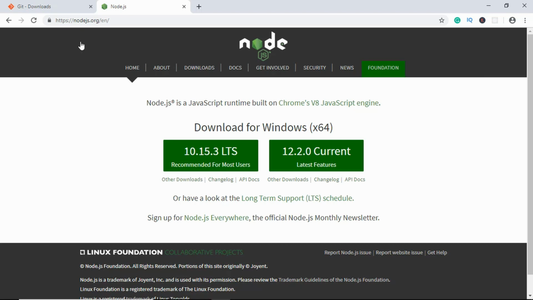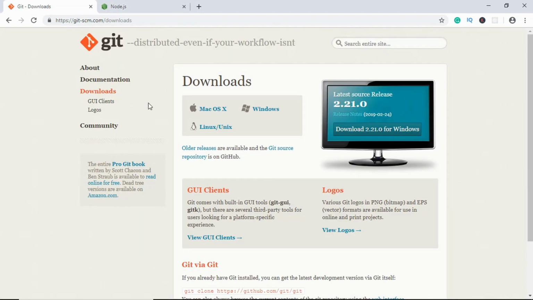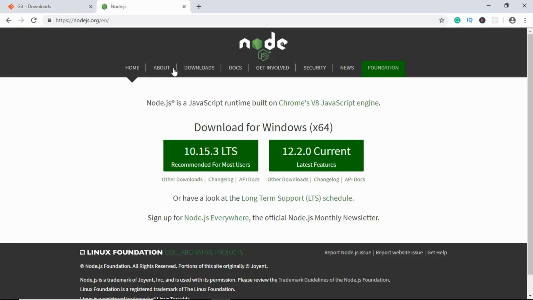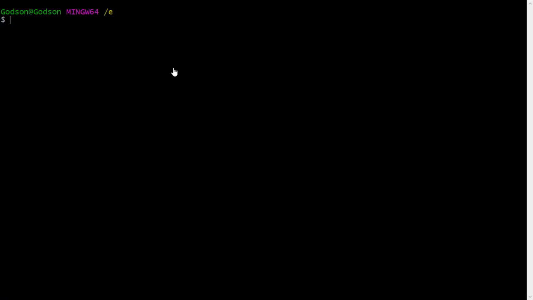Or else you can also use a tool called Git Bash if you are using Windows, and this is also a great terminal for Windows. So let's go ahead to our terminal and create a new React app. To create a new React app, you need to type npx create-react-app and then the name of our application. So we will name our application portfolio and then press enter.